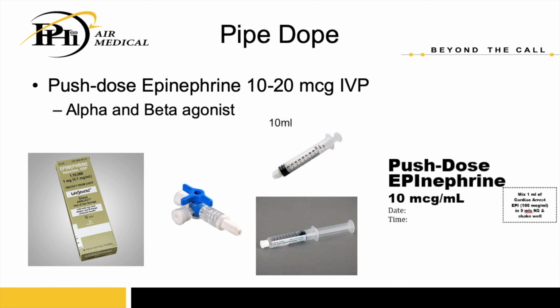So you're going to take a 1 to 10,000, commonly referred to as a code epi. You're going to take a 3-way stopcock, some saline. I have a preloaded syringe pictured in here, but we really need to be using sterile saline instead. And then you're going to take a 10 milliliter empty syringe. You're going to mix 1 milliliter of that 1 to 10,000, so 0.1 milligrams, into 9 milliliters of saline to give you a total concentration of 0.1 milligrams in 10 milliliters, which gives you a concentration of 10 micrograms per milliliter. So you're going to be giving 1 to 2 milliliter pushes of this epinephrine as needed to blunt any type of hypotension from this intubation procedure.